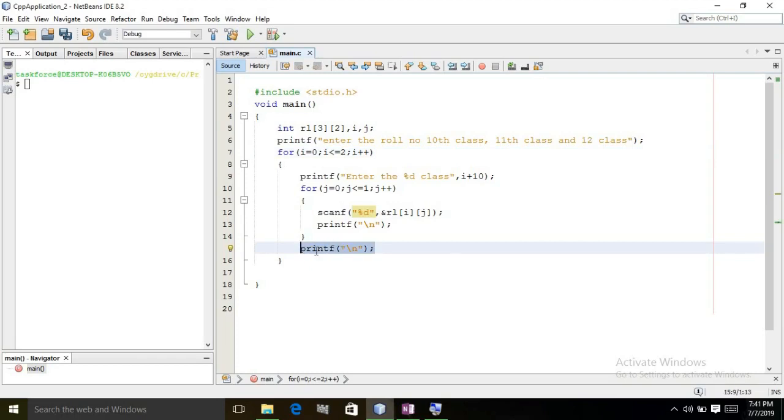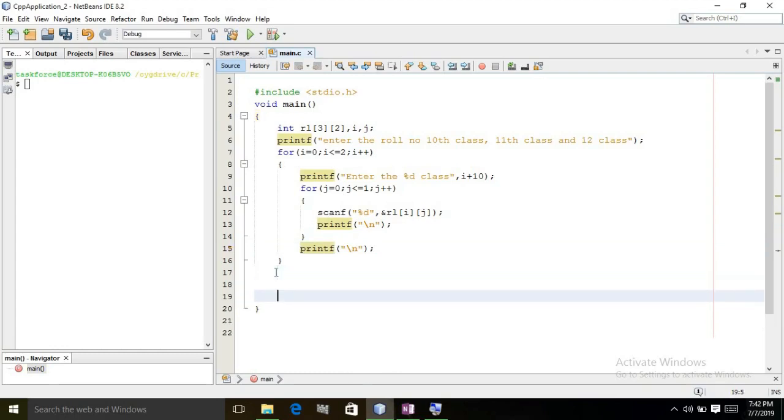It comes out from here, then it prints the \n, a new line here, then it comes out, I becomes 1, and it will work the same way. Then it accesses the next row's columns, then the column finishes, then it increments the row, then it accesses the columns again, one by one, like that. So this is just for the input. Okay, I hope you understand.